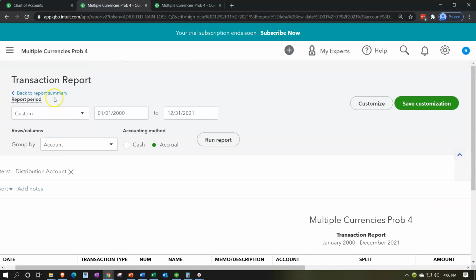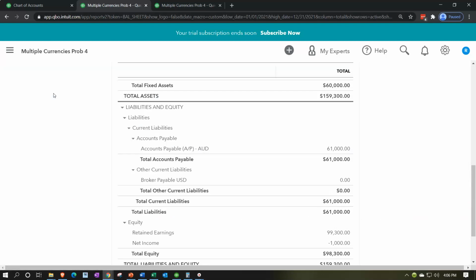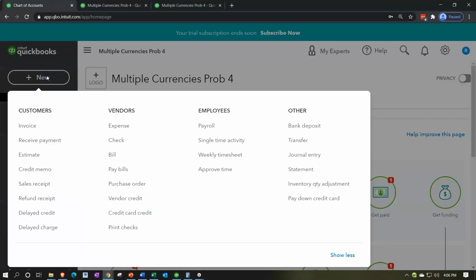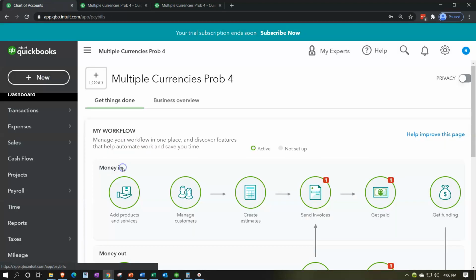So now I'm going to go back up top, to our balance sheet. Note that with the forward contract, we put it in there not as a receivable, but as an other current asset. This one's in there as an accounts payable type of account, not an other current liability. So that's going to be slightly different. That's why we can use the pay bill feature and why we might differ in terms of the reversing entry process. Going back to the first tab, we're going to hit the plus button and then go to pay bill.